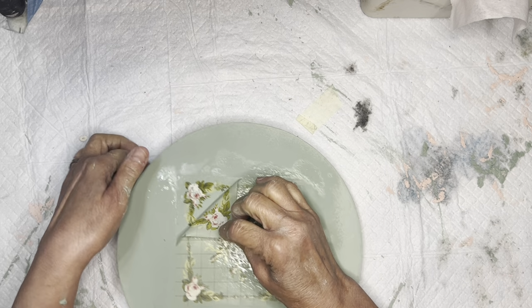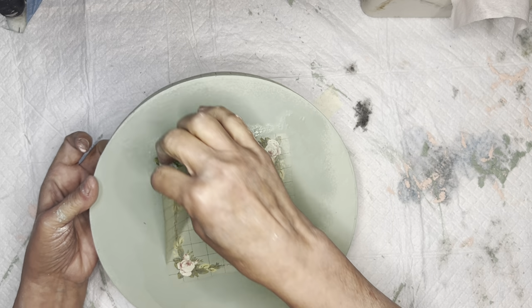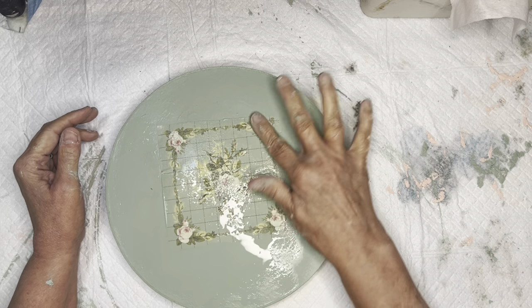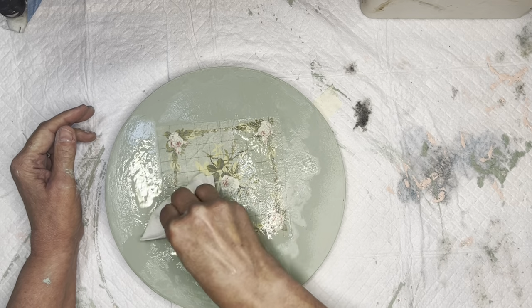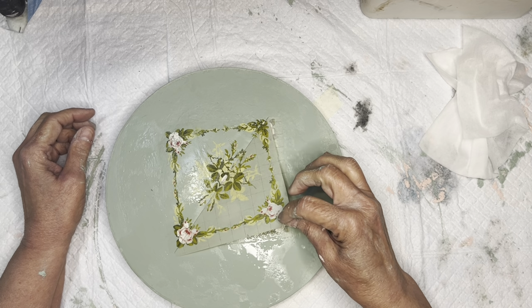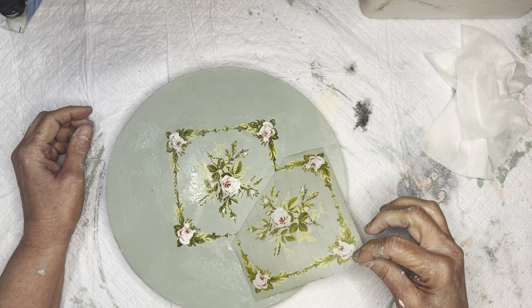You're going to spray it with a mister, and you want to wait a little while and allow that water to soak in. I didn't wait long enough, and the paint was starting to lift up and stay on the paper rather than lay on my project. So in that case, I laid it back down and I waited a little bit longer. And now you can see it released beautifully after that.